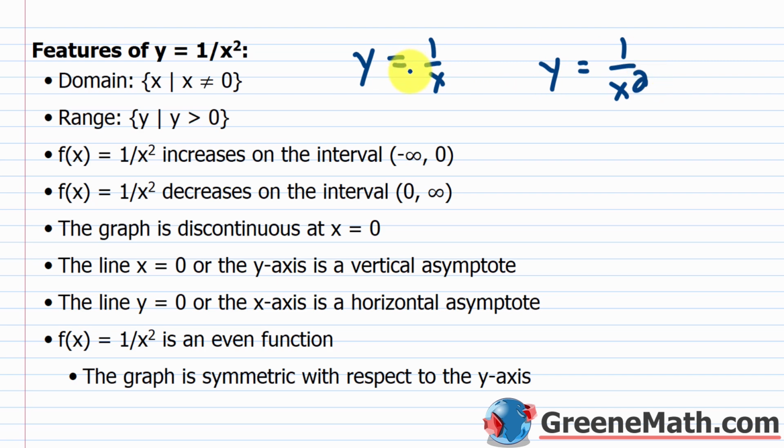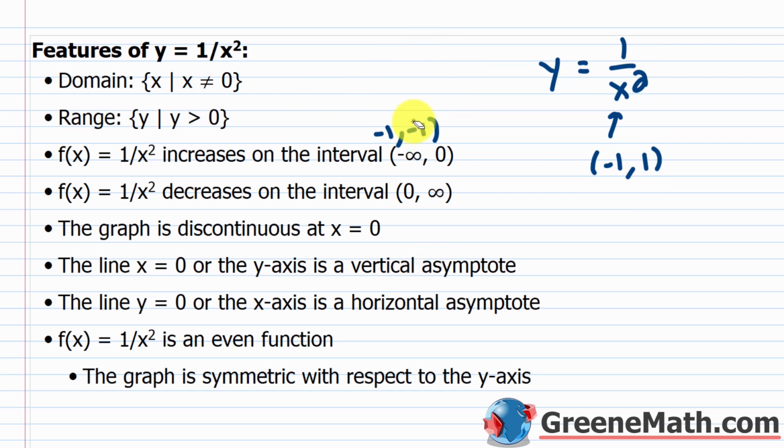Now, in this case on the left, the first parent function that we looked at, your y values could be negative. And that's because you can plug in something negative for x there. And so let's say you had negative 1. 1 over negative 1 would be negative 1. So a point on this graph would be negative 1 comma negative 1. But for this guy right here, because of the squaring, you're not going to be able to get a negative for your y values. In other words, if I plugged in a negative 1 for x, well, negative 1 squared is 1, 1 over 1 is 1. So now you get negative 1 comma 1. So that's the difference between the two.